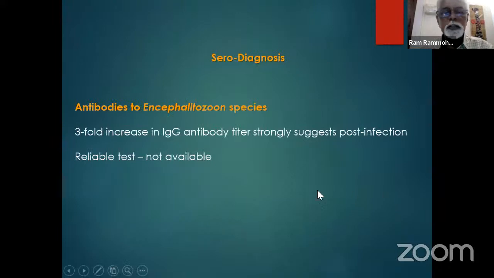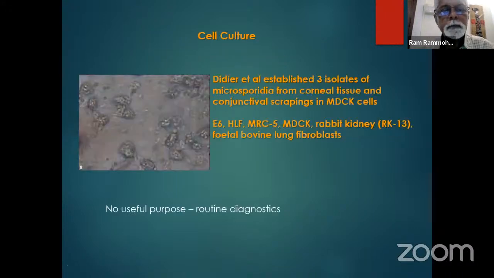Serodiagnosis, I'm not going to go too much into this, but you can do serology like you will do in ELISA or something like that. But the antibodies for a wide variety of these species are not available. And it's not a reliable test and it's not available commonly in India.